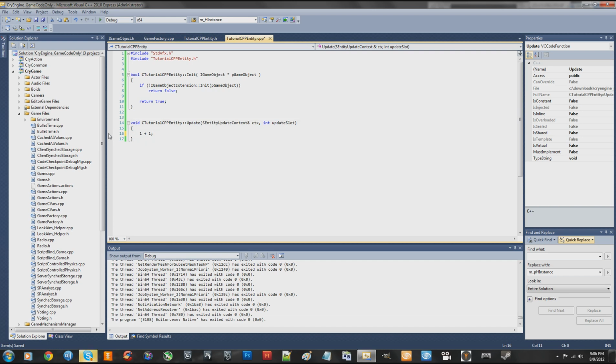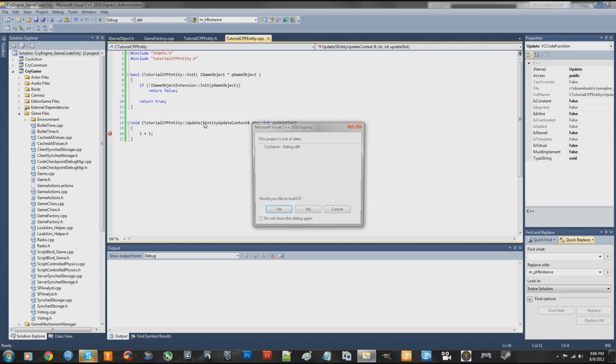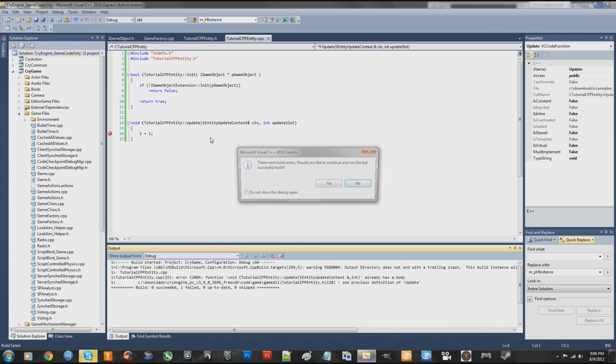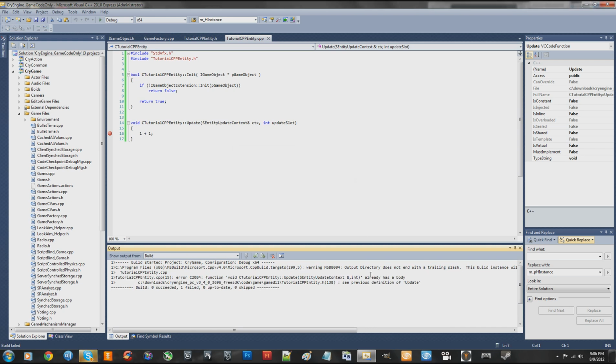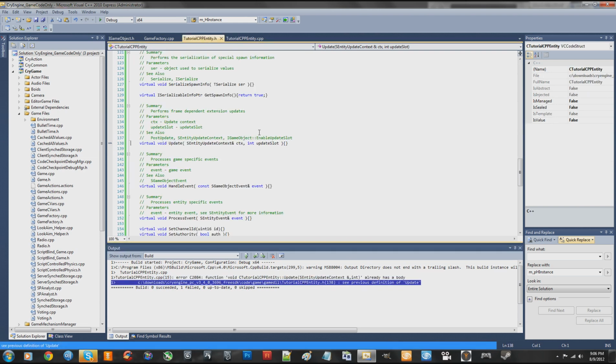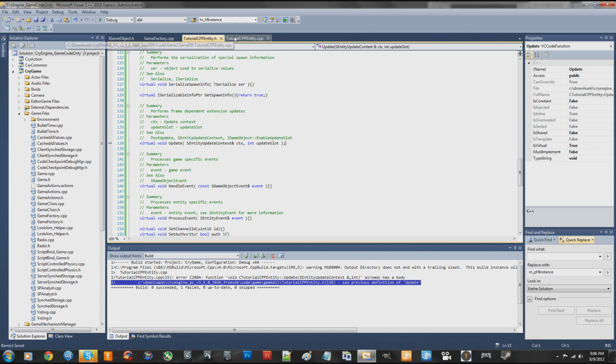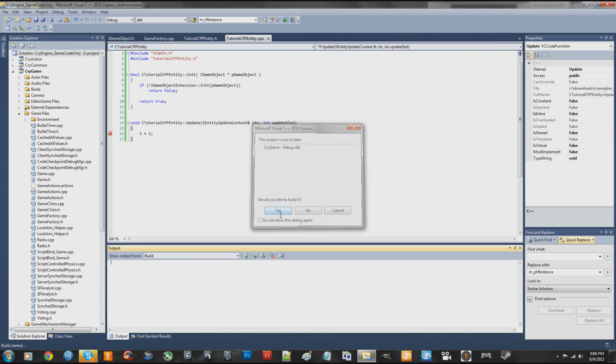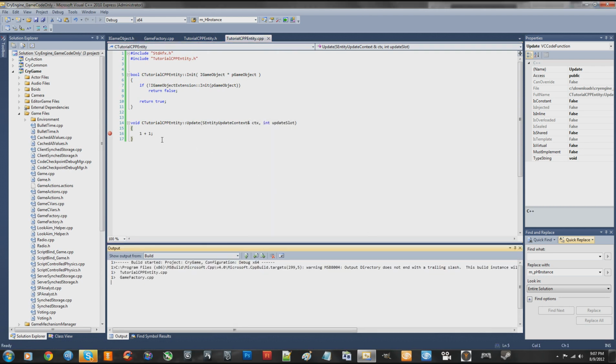I want to see if this code is run here, to see if the entity is updated. And we have to make sure that's a declaration, not a definition. So this code, 1+1, will be updated every single frame if the entity is updated.